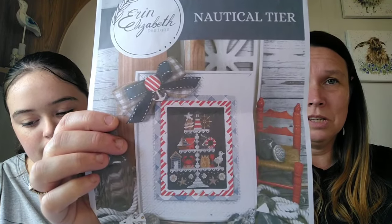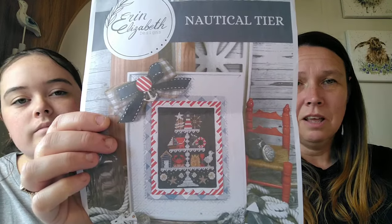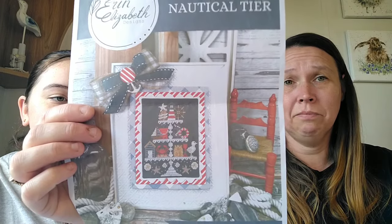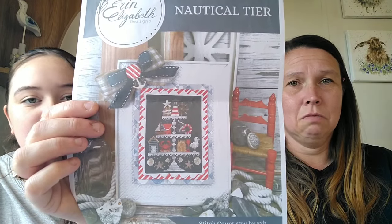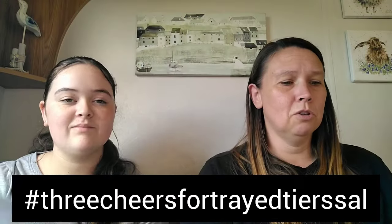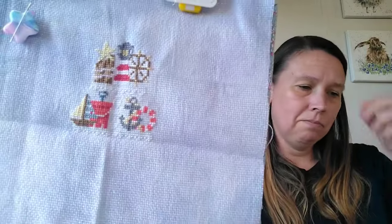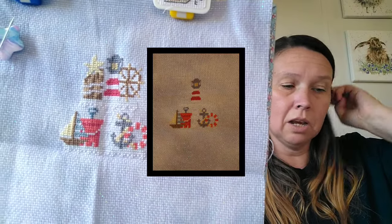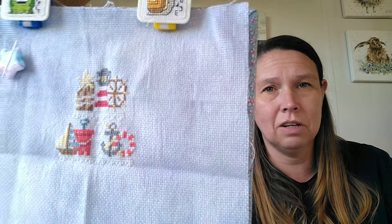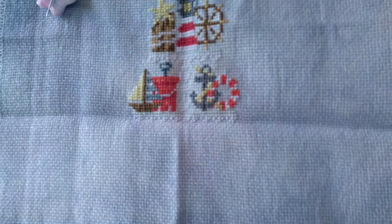So this is what I have worked on. This is the Nautical Tier by Erin Elizabeth Designs. And me and Lauren started a SAL, which is called hashtag Three Cheers for Tiered Trays SAL. We've got a few people joining in on this. I'll show this first and then talk to you. I'm doing this on 14 count Aida, which is called Eclipse from Sparklies. So it's quite heavily sparkled. You can't really see it that much, but it is.